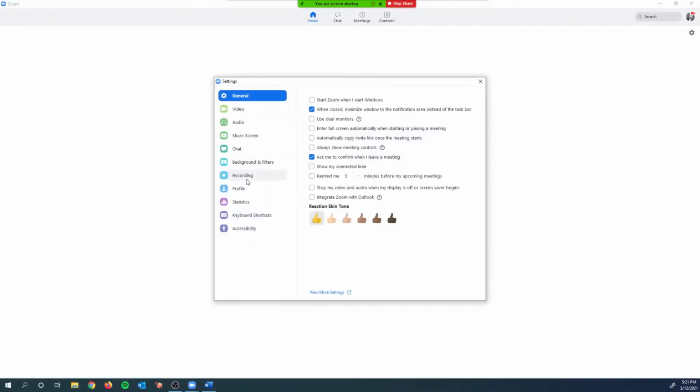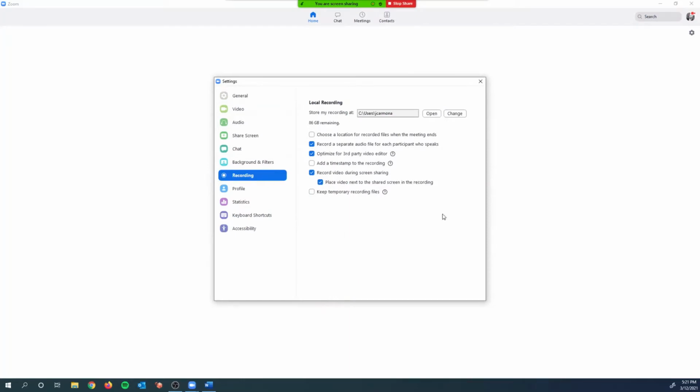We can look at some of the recording settings. I save my things locally. I also save out separate audio files because I do like to do video editing. However, these workflows are assuming that it's a single shot recording. If you mess up, you curse a lot, all of that's going to show up. It takes a little bit of discipline to get used to a single take recording.